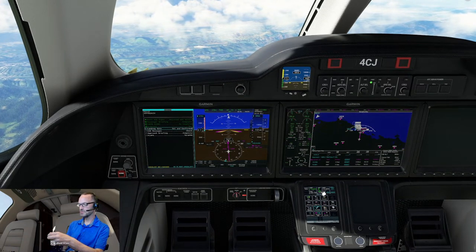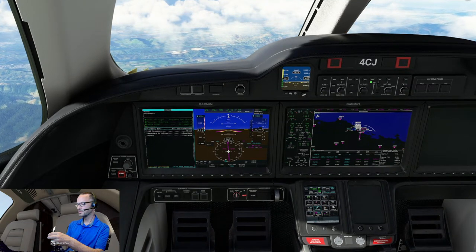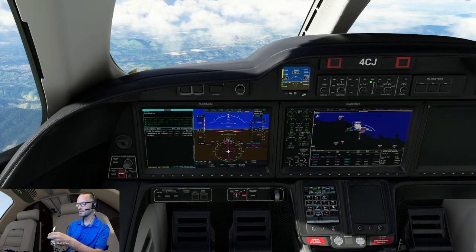Level 75, departure arrival runway 20 left. Advise on initial contact. You have information Lima.